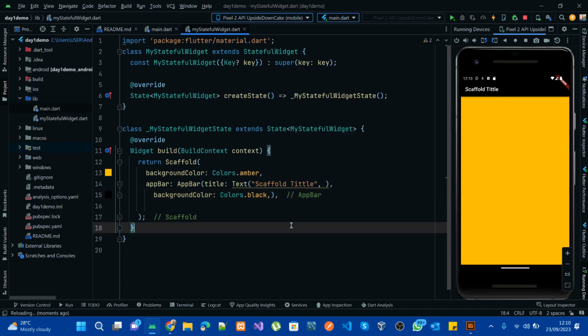So now you can see our scaffold. This is the title, right?